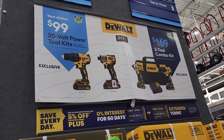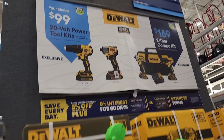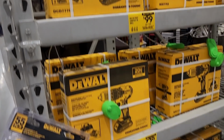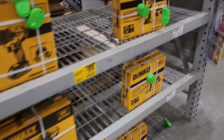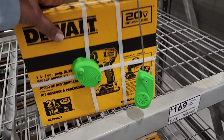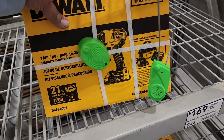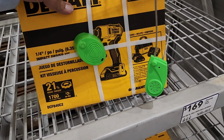All right, so they got the $99 your choice here, or $169 for both. This is the legendary 840, not the drill, the impact driver. This one's it. Yes, guys, this is the legendary 840. This is one of the strongest DeWalt impact drivers out there, even compared to the other brands too. So one of the strongest, not the strongest, but one of the strongest. Be sure to check out my video.